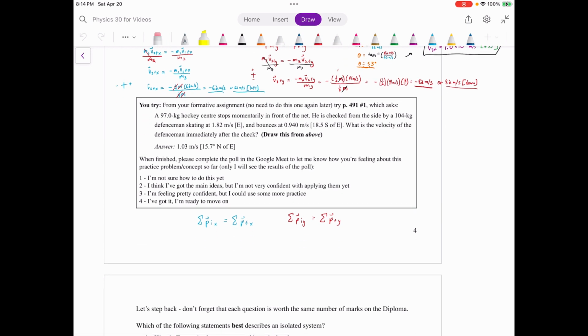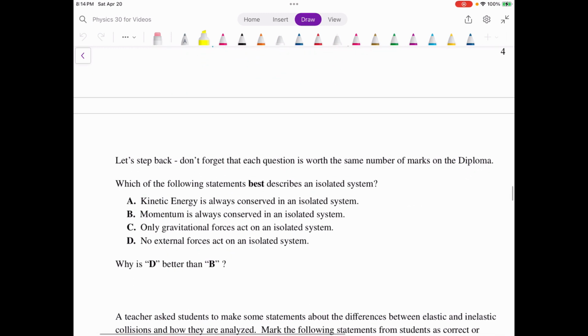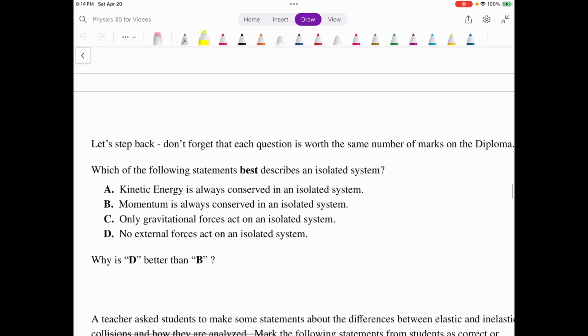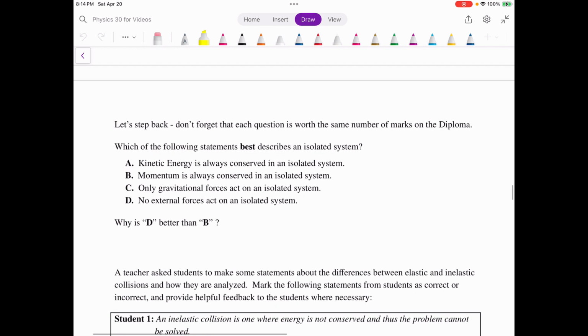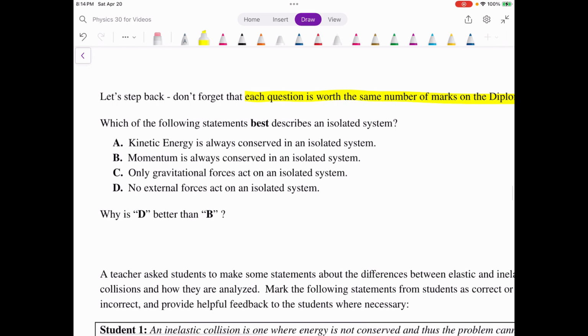keep in mind, when you're writing a test, something like the diploma, it's often a good idea to move on when you're stuck. You don't want to burn yourself out on one question, trying it over and over. If you're not sure how to do it, move on. You can always come back and look at it again, but you don't want to tire yourself out on one question so that you're not going into the next question at 100%, with your brain power all ready to go. So just taking a step back here, reminding ourselves each question is worth the same number of marks. Same goes for your unit tests, obviously, too.